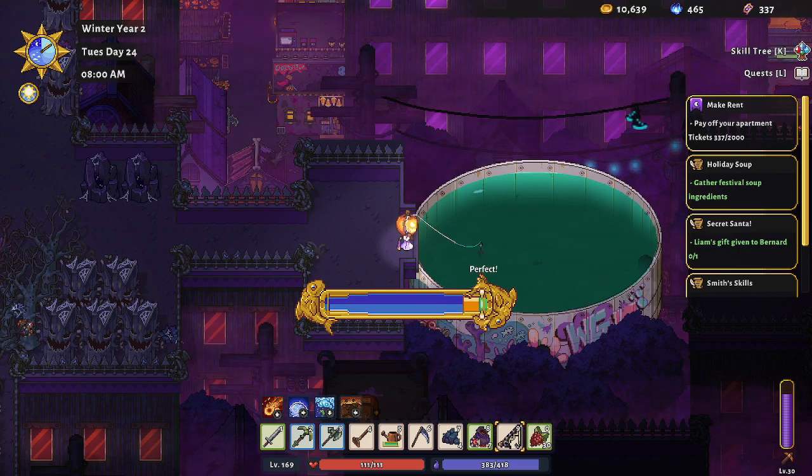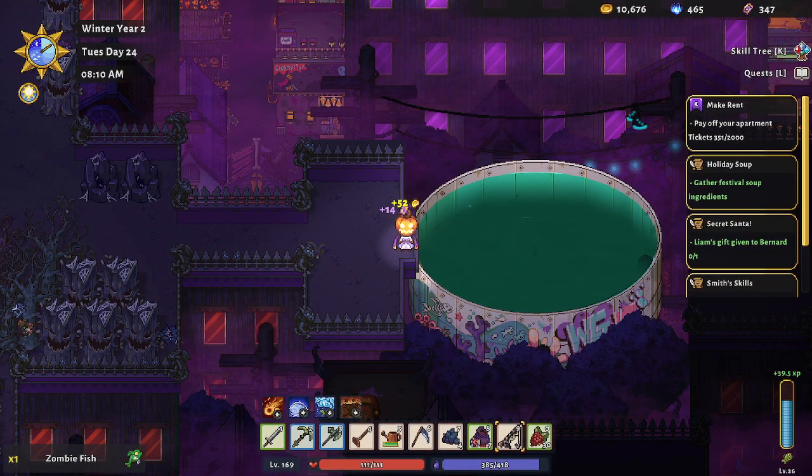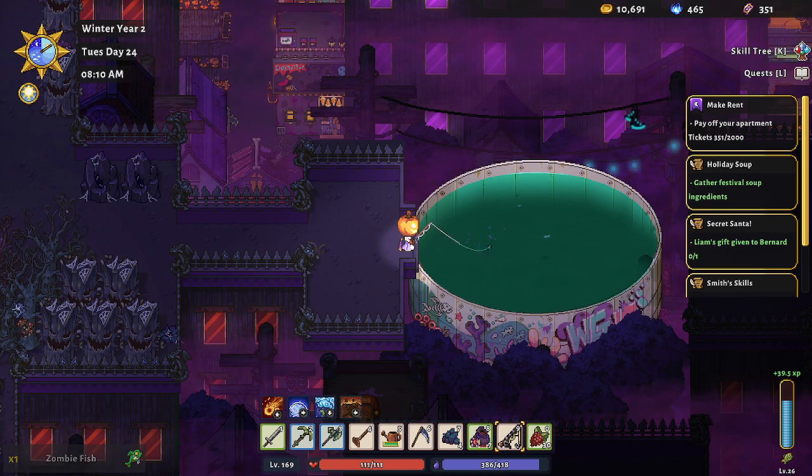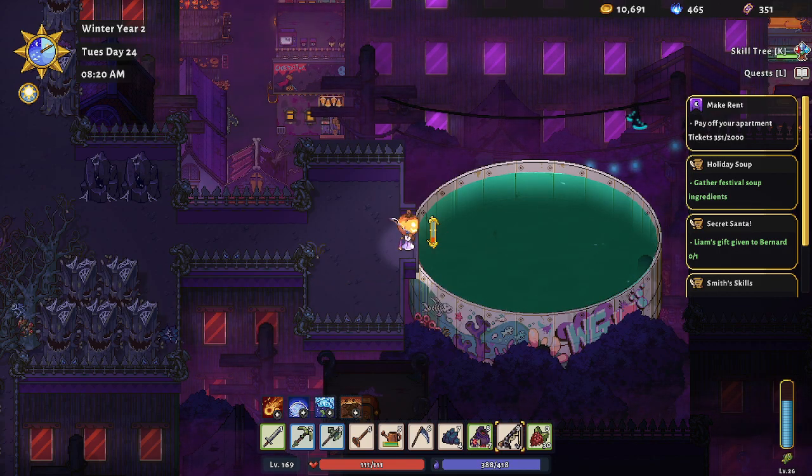Ooh, this one's super slow. A zombie fish. I wonder how much the zombie fish sells for. Maybe we'll just sell all the fish we get. Oh, that one was too fast. Yeah, we'll sell the fish and then we can get some more tickets.